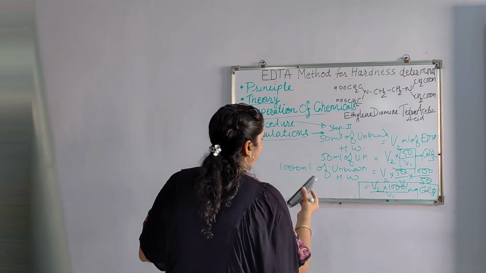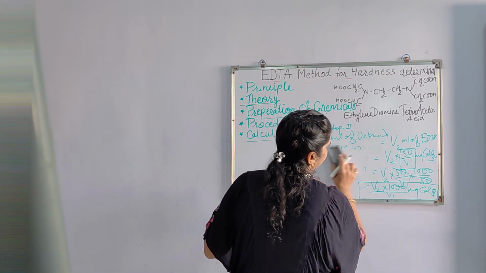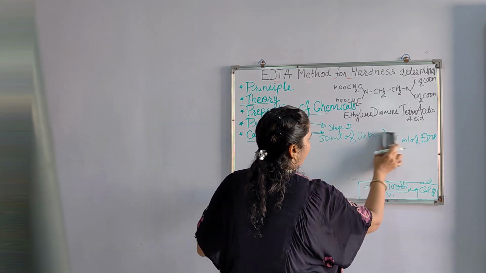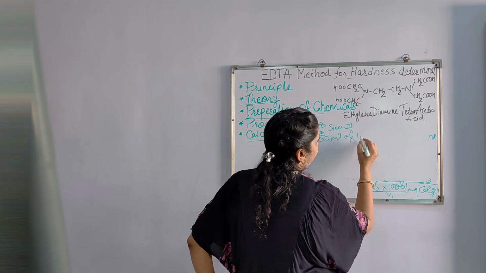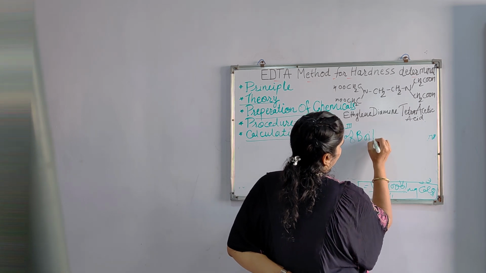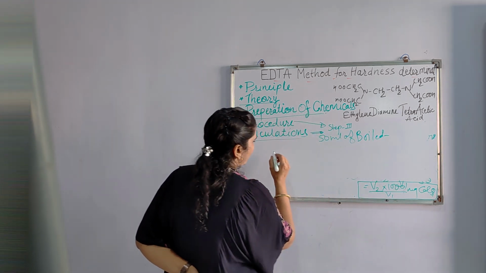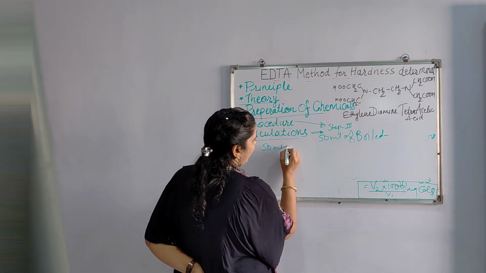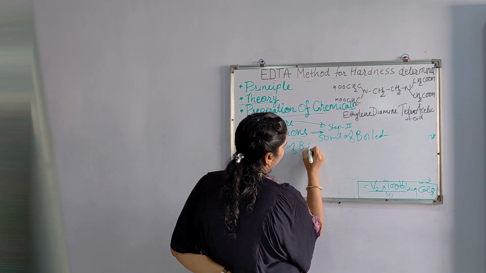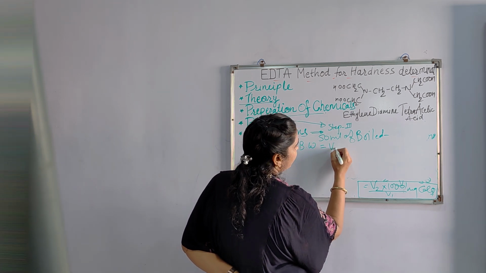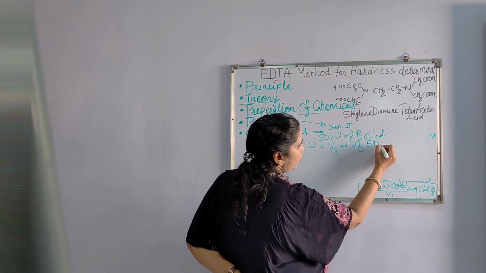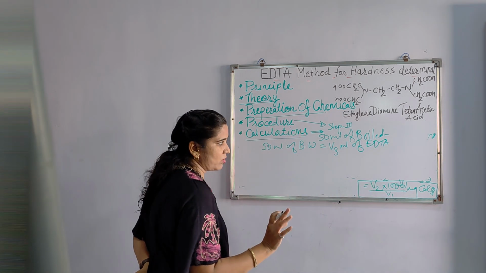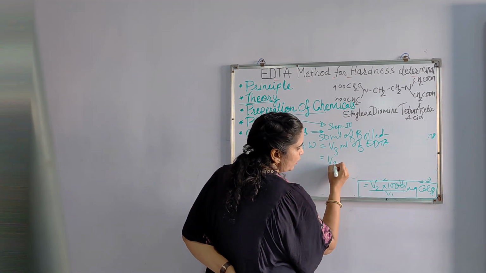Okay, now we will move toward the boiled water sample. Again in the same way for the boiled water. So it is step 3, 50 ml of boiled water. During boiled water, what was our reading? 50 ml of boiled water is equal to V3 ml of EDTA. Again we have to put the value of 1 ml of EDTA, so it is equal to V3 into 1.